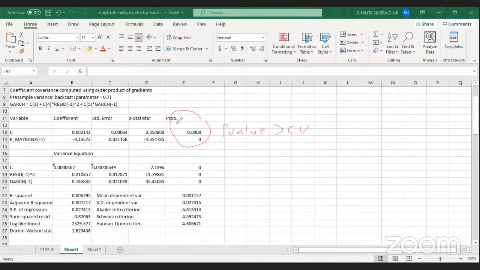If this condition happens, the mean equation is not significant, so you cannot predict your variance. Although maybe the p-value here is less, is significant, if the mean values are not significant, you cannot use these models, or you cannot use the data.